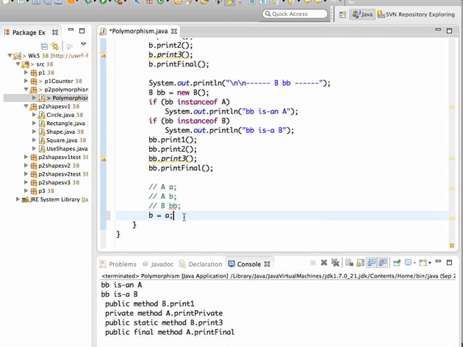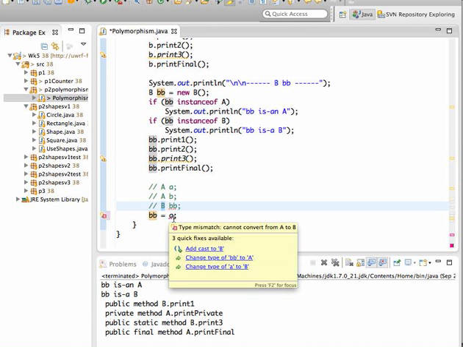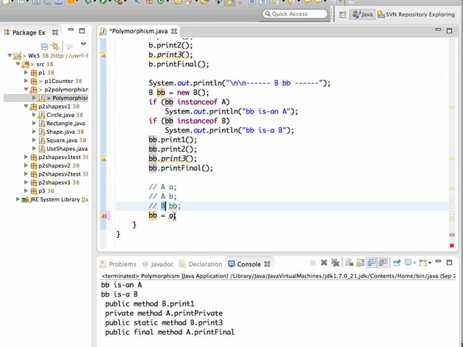What you cannot do is this. If bb is explicitly typed to be a variable of type B, it cannot point to an object that is possibly an object of a superclass type.